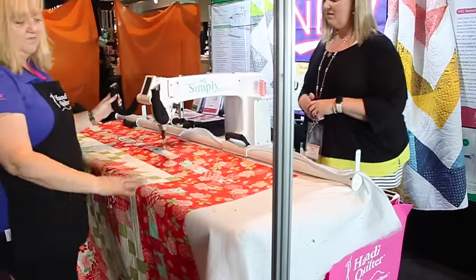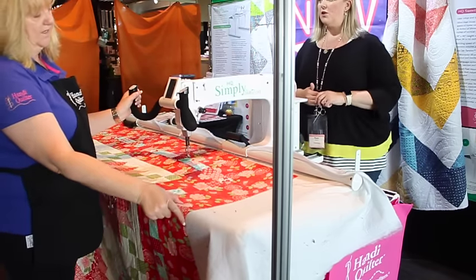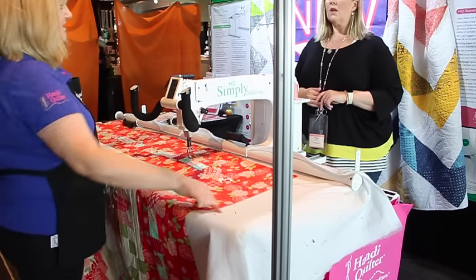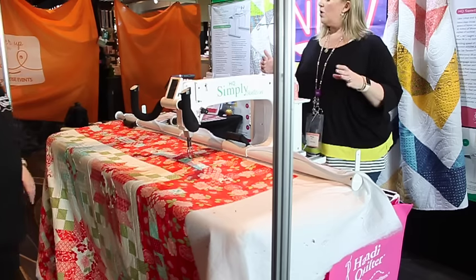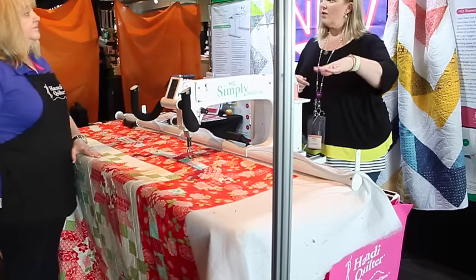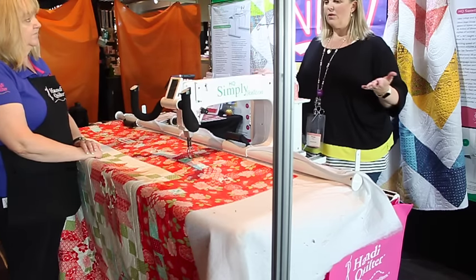So I think if I'd spray basted it, maybe I'd come down and do a stitch around the outside, but when I've actually machine basted it, I've zigzagged it all the way around. But that's an option. So when you move it, you could just stitch a straight line or a zigzag line down the side of the quilt just to make sure it's nice and flat. Okay, fantastic. Well, that looks great.